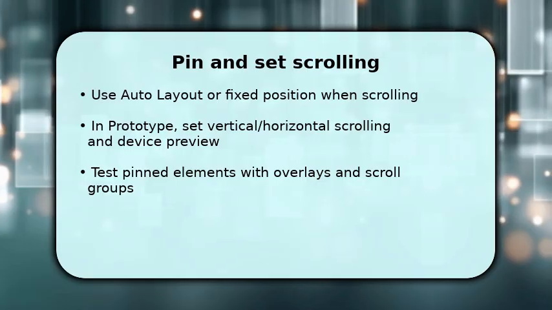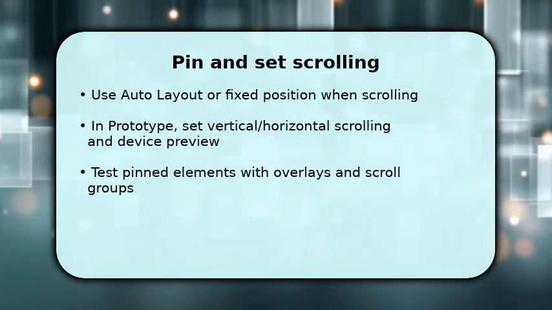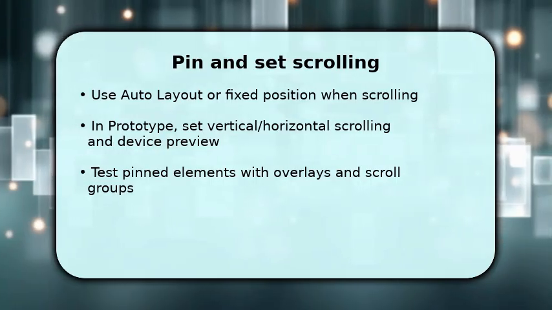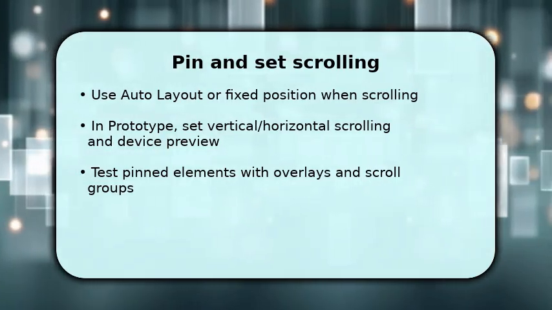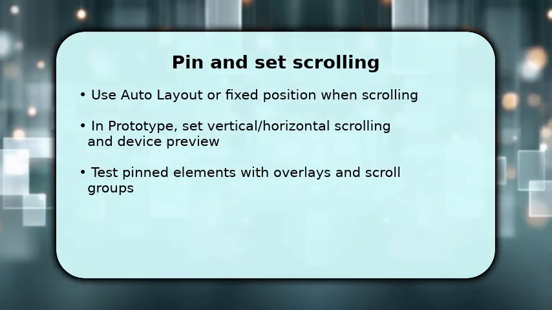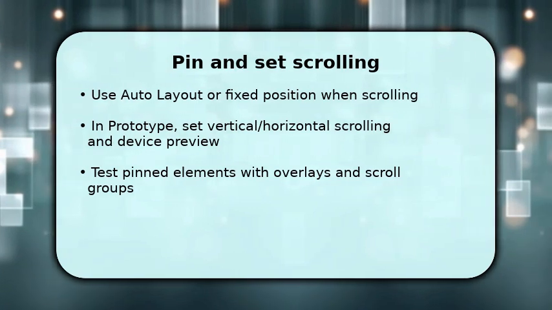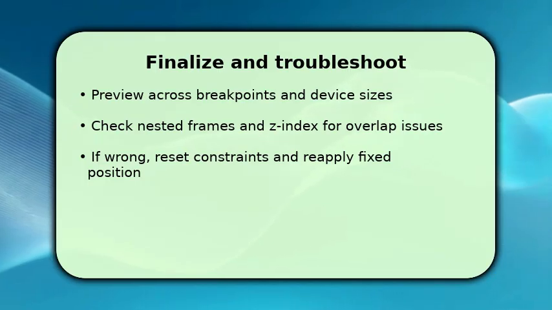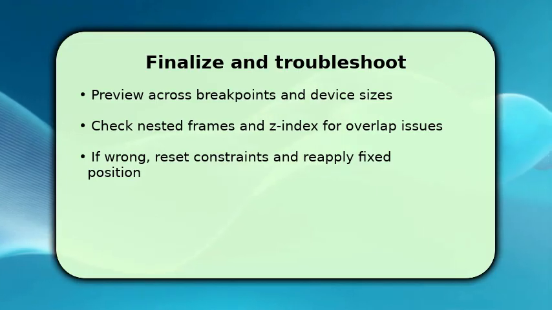Once configured, switch to prototype mode and choose the correct scrolling behavior, vertical, horizontal, or none, then preview on device to watch interactions. This clarifies how pinned elements and scrollable groups interact in live testing. To finish, preview across breakpoints and adjust constraints per size so position stays consistent on smaller or larger screens.